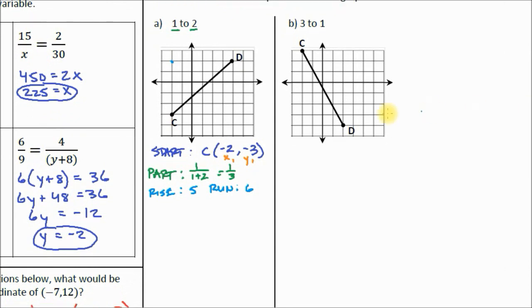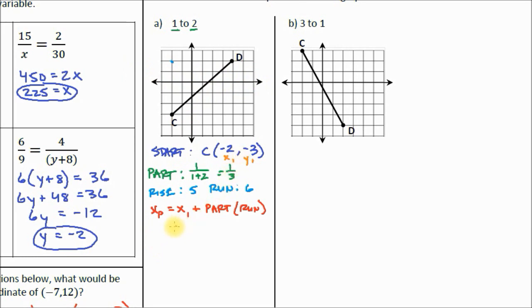Now what we do is we're going to find the x and the y values of P. Now in your flip book, I did them all in one formula. We're going to divide these up now. So the first thing we're going to find is our x value for point P. So I just do x sub P. This is the x value for point P. And that is found by taking x sub 1 and adding these two things multiplied together: the part of the line we're going to be moving times the run. And I know that's the run because the run is the x-axis, left and right.